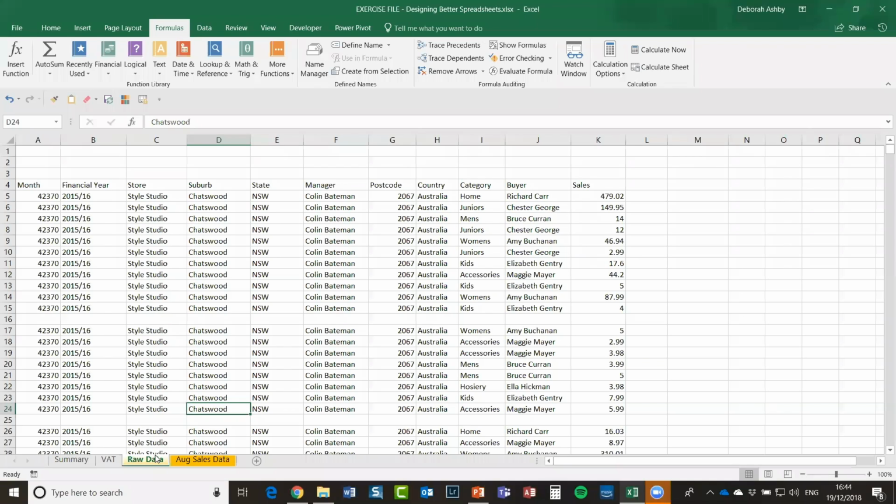Now let's take a look. So again, on this spreadsheet, I have some data, and this is, as I said, the information I always use. It's some sales data for 2 fashion stores in Australia. And my data isn't perfect at the moment. I'm not going to go too much into cleaning up data because we have a whole other webinar that we run on cleaning data. We could spend a whole hour just on that. But there are a few things in here which I'm going to want to clean up.